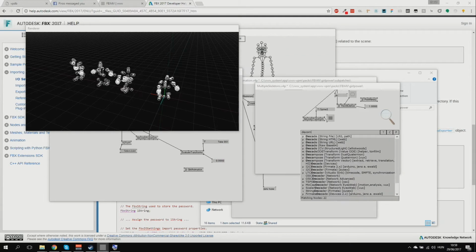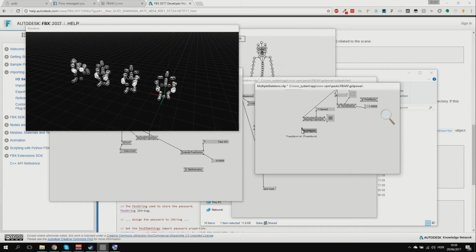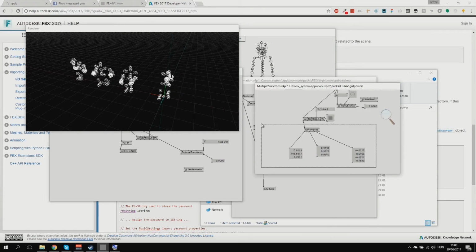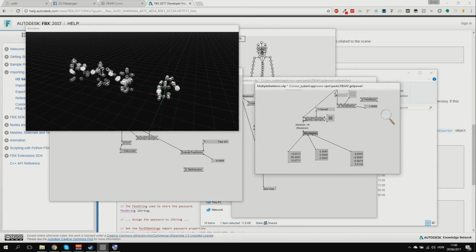And if we decompose it, we can see the translation and rotation of it, and you can deal with this sort of thing. Now the phrasing of skeleton, I don't really agree with that, because in most people's minds it would limit the usage to character animation.